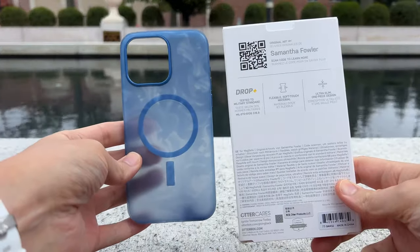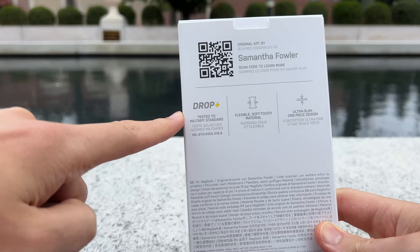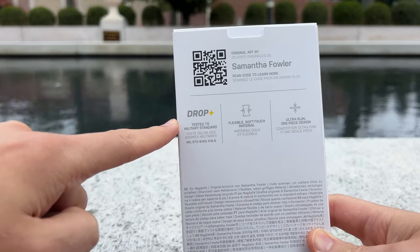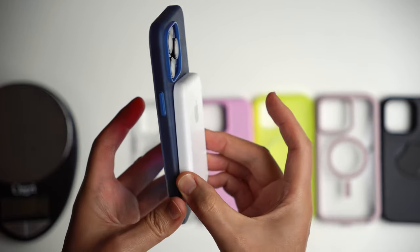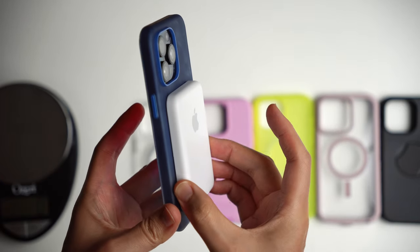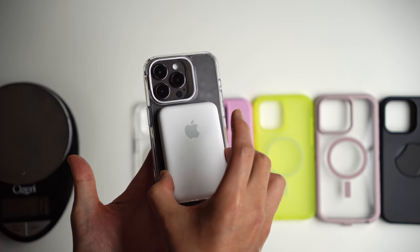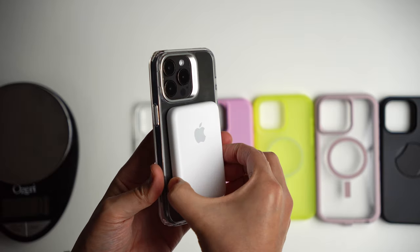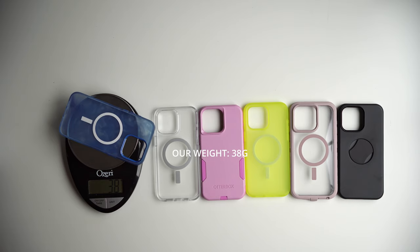The Fagora also has the least amount of drop protection — it is really the only OtterBox we've ever seen that is just one drop, not three drops, five drops, or two drops — just one drop. I wouldn't say this is the most sticky; you can see how easily it pops off, and I think that's just related to the magnet they chose. Comparing the Fagora case to the ESR case as our baseline, you can see that the newer cases have much stronger magnets. The Fagora case weighs 38 grams — just about the same as the Lumen.